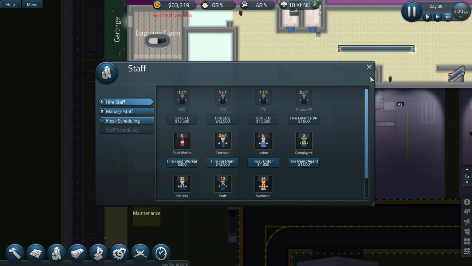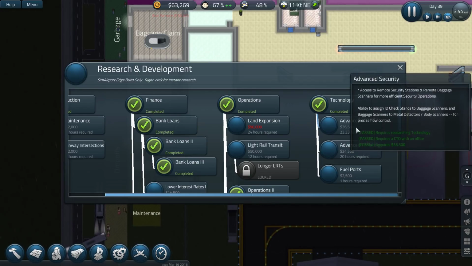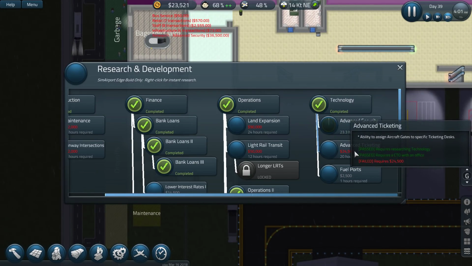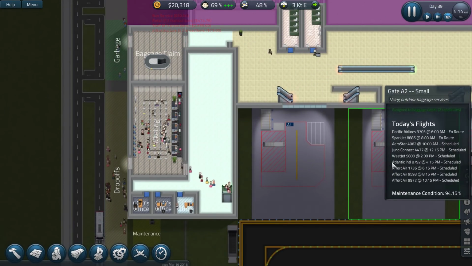CTO, please, hired. So with the CTO in place over here, we can now start looking at the other things like advanced security, advanced ticketing, aircraft gates to Pacific ticketing desks, access to remote security stations and remote baggage scanners for more efficient security operations, ability to assign ID check stands to baggage scanners and baggage scanners to metal detectors for precise flow control. Exactly what we want. Precise flow control.